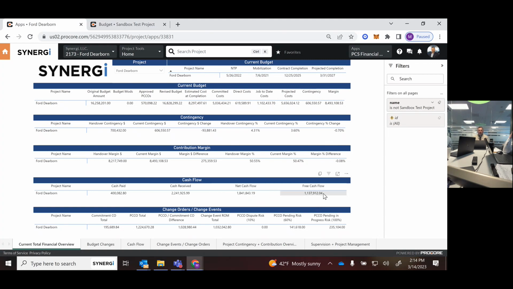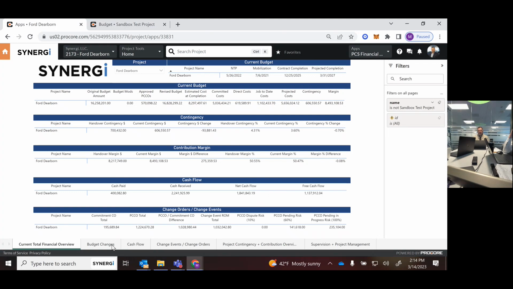There's a delta between a net cash flow and a free cash flow. This is probably all sitting in accounts payable right now. We have a backup page with a little bit more detail on that. And then just summary roll-ups of all of our change orders today. So this is like a one-page, one-stop shop for anything going on with project financials.